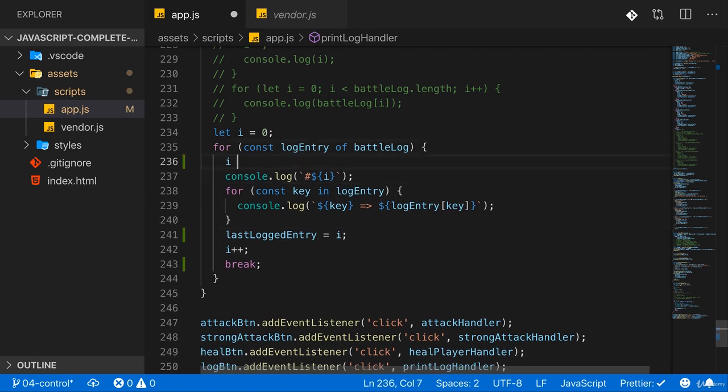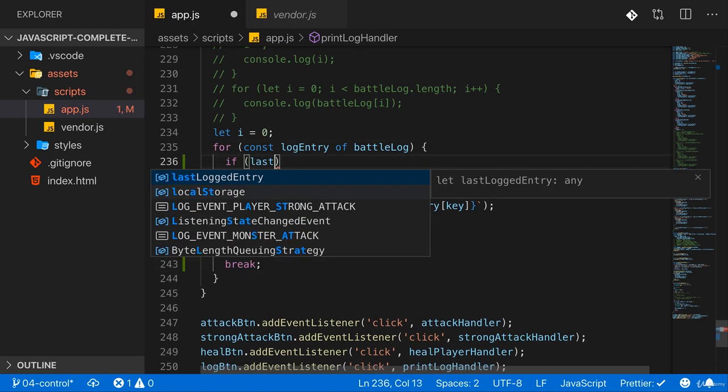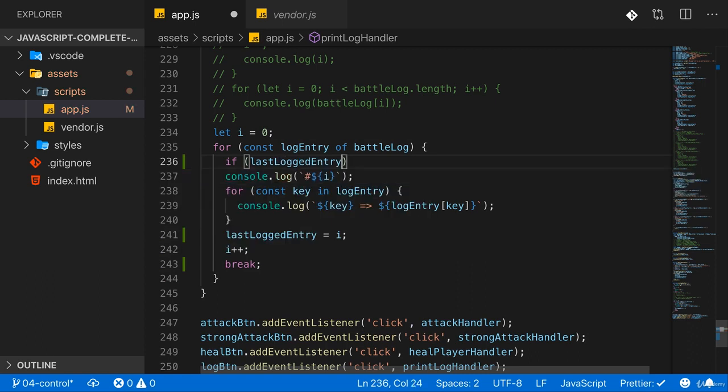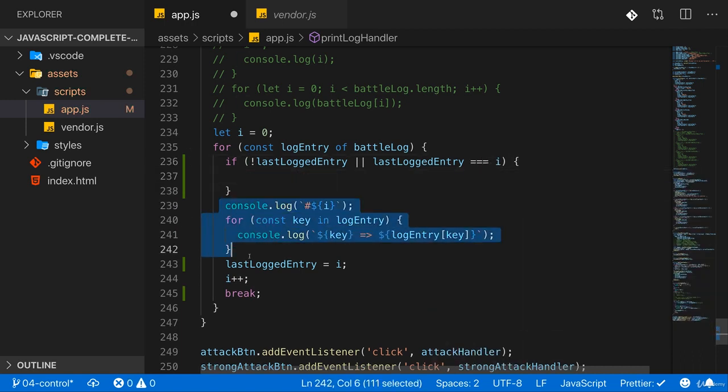Now we can add an if statement here and say if last logged entry is not set, so add an exclamation mark here. So if this is undefined or falsy at the beginning, which it is, or if last logged entry is set and it's equal to i, then I want to log my event.